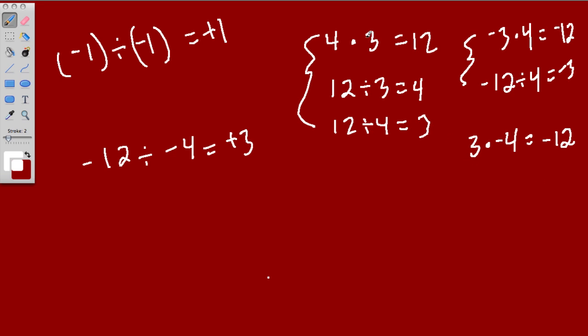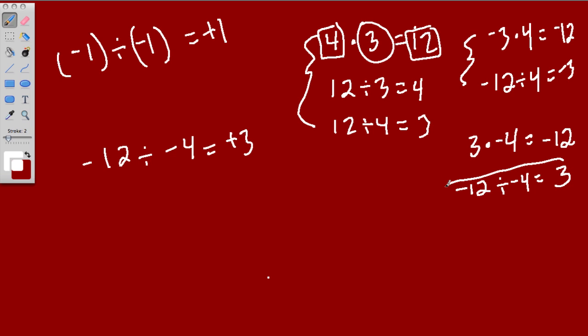Well then, we would follow the same logic as in our most basic example and take negative 12 and divide it by negative 4. What should we get? Well, when we did 12 divided by 4, we got 3. So the same thing should be true here. We take negative 12 and negative 4, we should get the other number, which is 3. So in fact, this has to be a positive 3. If it was anything else, multiplication and division wouldn't be related as we see them here. These simple facts that we learn very early on in math would no longer make any sense.